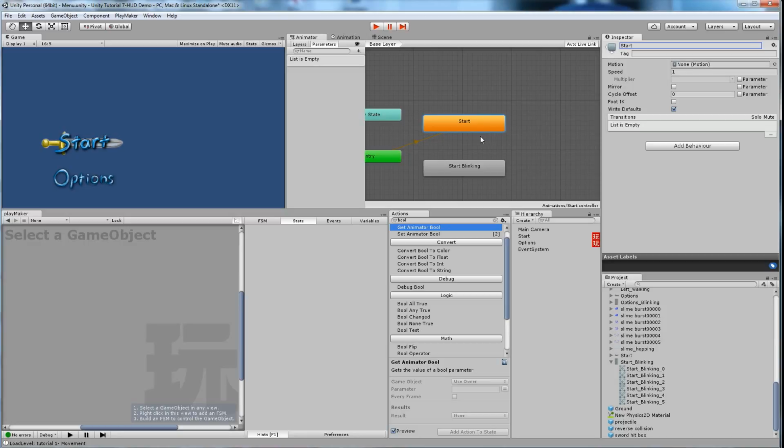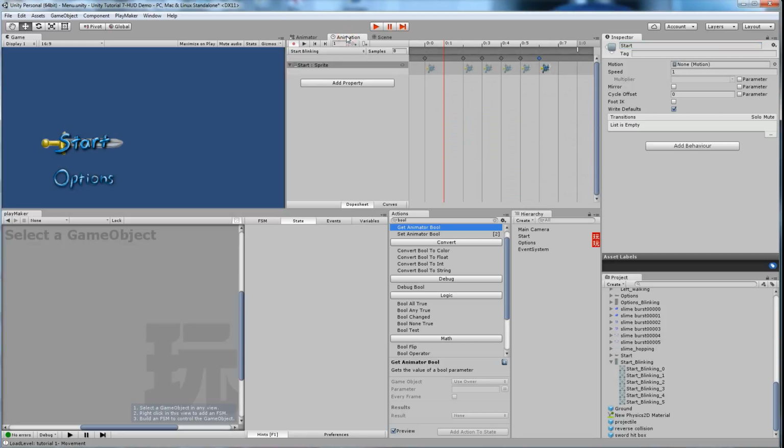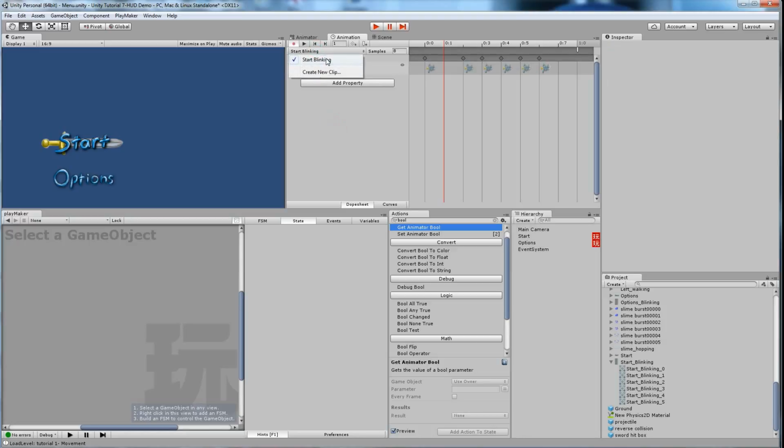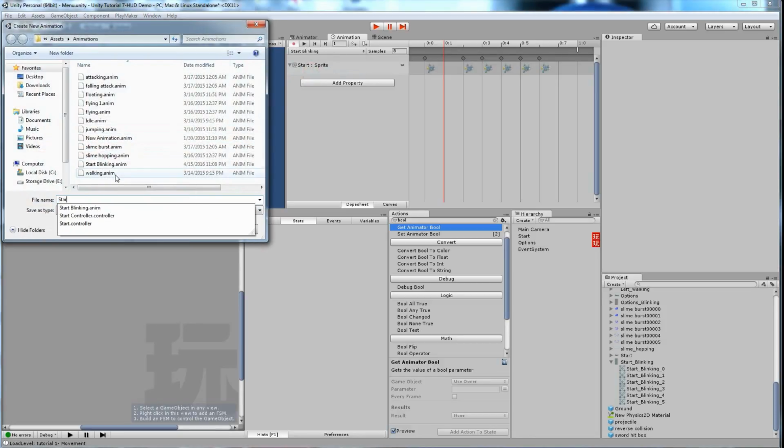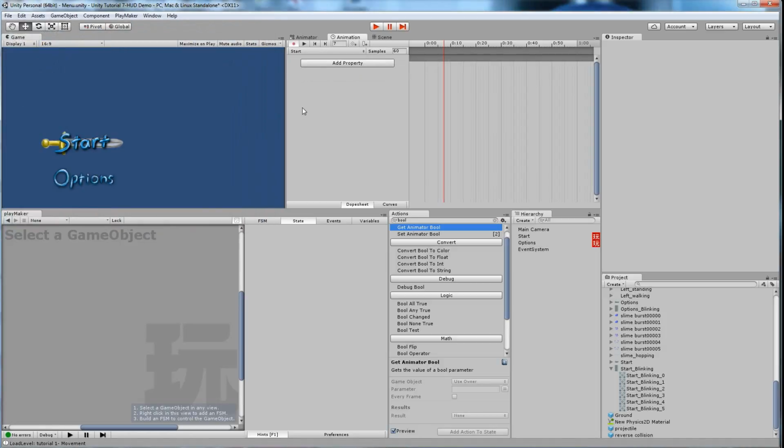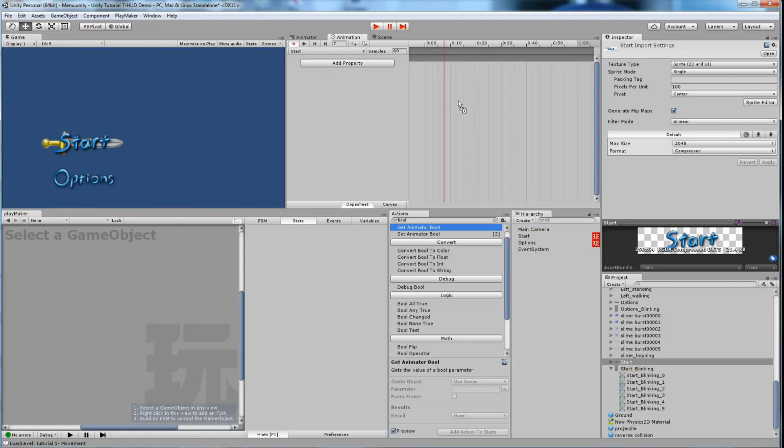I have to go back and create a new animation. Let's go back to the animation, and since I already created one, it should have the option for start. I guess not. I just named one, I didn't actually create one, it looks like. So let's create a new clip, and I'm going to call this the start. And it's already in the animations folder, so let's press enter on that. So now I have a new start animation, which is simply just the start state. Throw this in here. Doesn't matter if it's 60 frames or not. I can set this back to 8 to be consistent, but it's only 1 frame, so that's all I need.